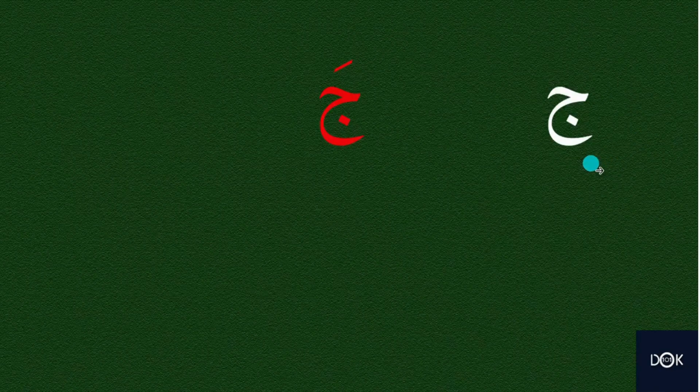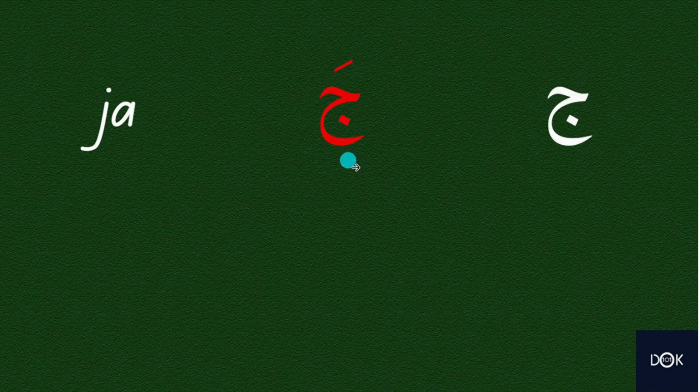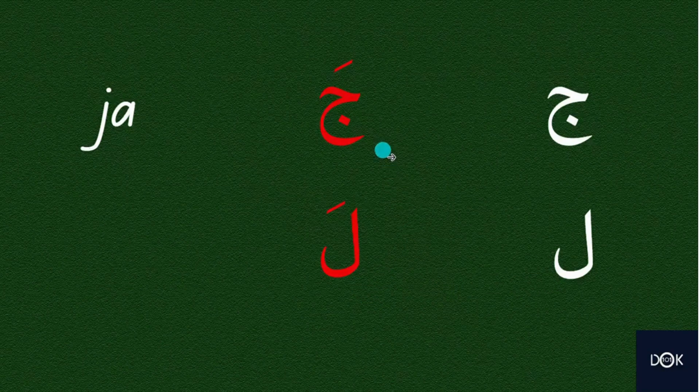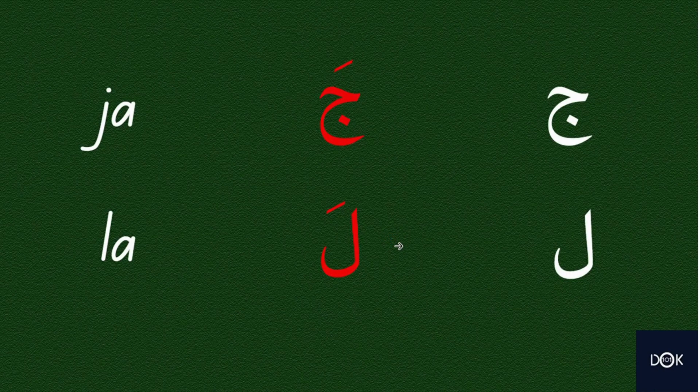Alright, so I'm just going to place a fatha on 2 letters and let's see what it does. The first letter is letter Jim, and when we place a fatha on letter Jim, it becomes Ja. So the name of the letter is Jim, and the letter with fatha, Jim, fatha, Ja. The second letter is letter Lam. And when we place a fatha on letter lam, it becomes la. Lam, the name of the letter. Lam with a fatha, la. So ja, la. And similarly, you can place the fatha on all the Arabic letters.